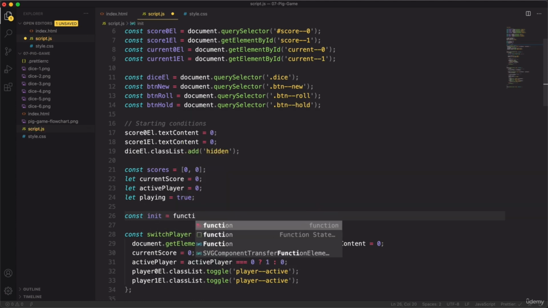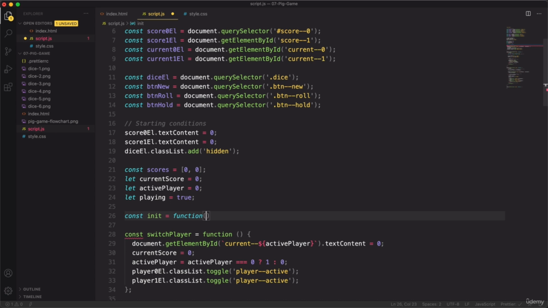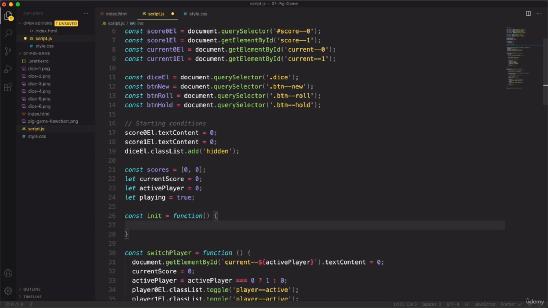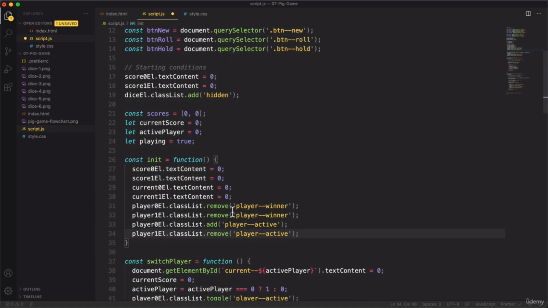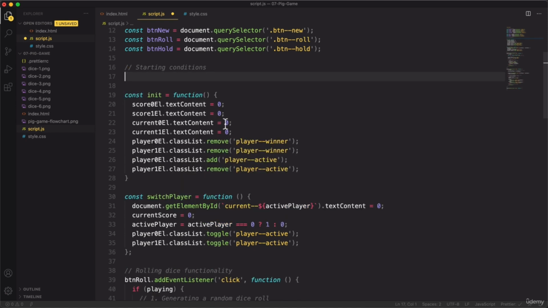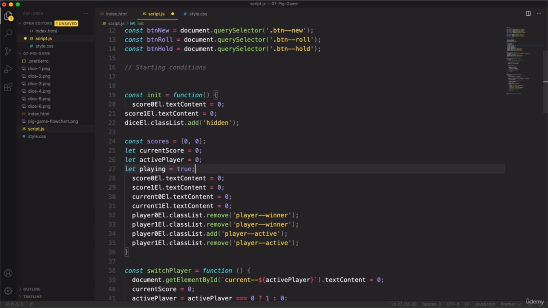And this is once again just a function that serves as a reusable piece of code. So we need no arguments here. Okay, so this is the init function, which will initialize our game. And now we also want this code in there as well. And in fact, we want all of this code. So all of the starting conditions should now be set here in this init function. So let's grab this and paste it here.